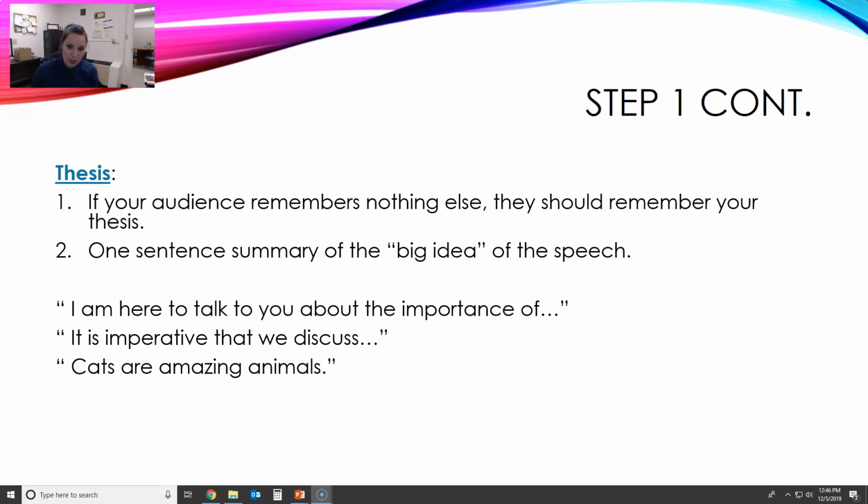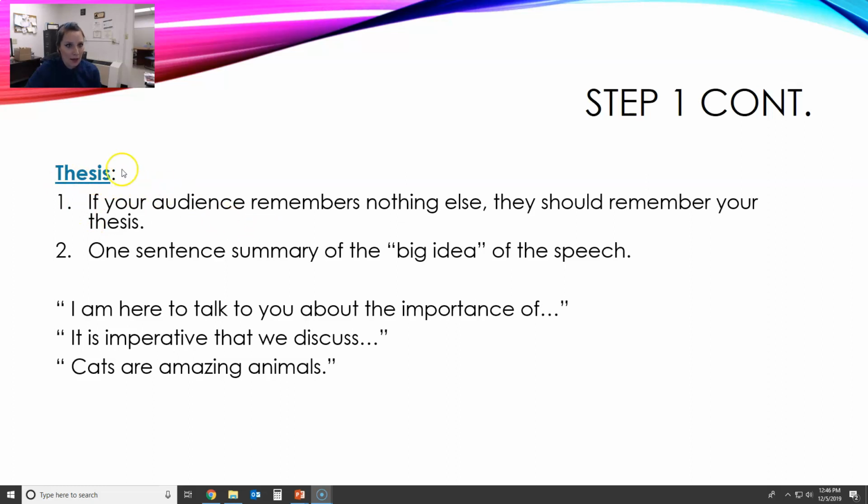In literature, your thesis typically has your central idea and then like a preview of your main points. It kind of overviews the whole paper in one sentence. In speech writing, we separate those elements. So a thesis should be a very simple statement of what we're here to do. And the other element is something known as a preview, and that is where you mention your three main points, and I'm going to get to that in the next chapter lecture.